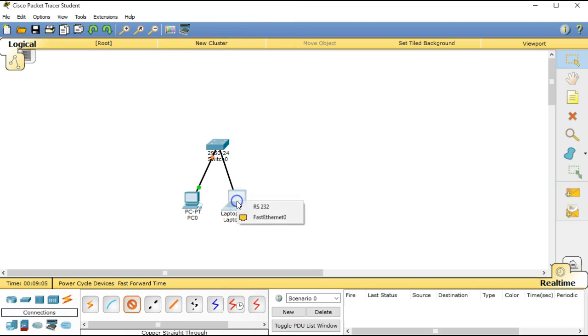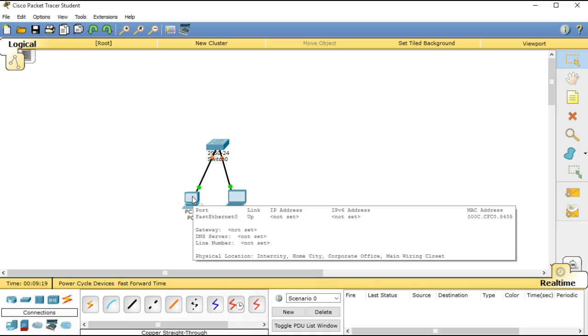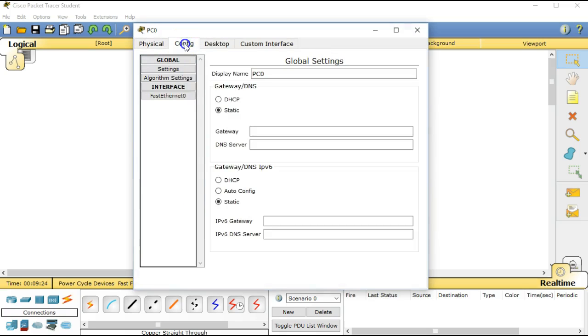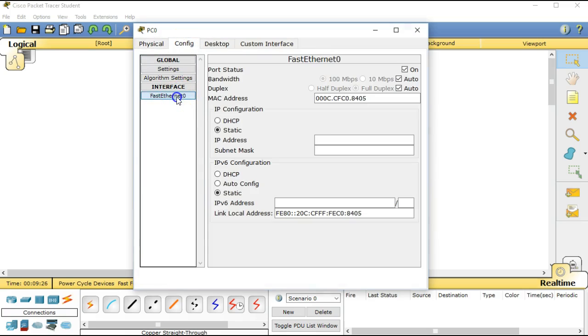Again, this is a very basic network. Now when you hook those up, they don't have IP addresses because there's no DHCP server. So if you want to give them an IP address, you will have to actually go into the configuration and set an IP address. And you'll want to set a private IP address.